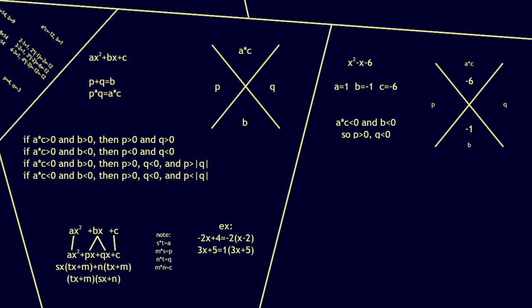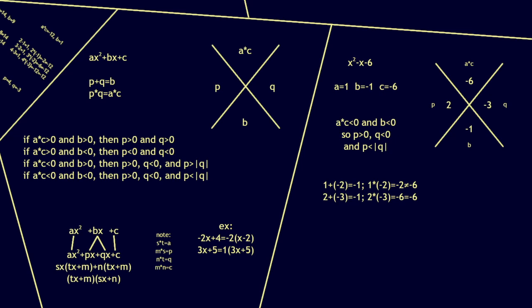Since our b and our ac are both negative, we know that one of our two numbers is negative and the other is positive, and we further know that the negative is the larger in magnitude of the two. Going through pairs of numbers that add to make negative 1, to start with a 1, we'd have to partner it with negative 2, but those multiply to make negative 2, meaning they're not the right pair. So we increment each number by 1. 2 and negative 3 still add to make negative 1, and they do multiply to make negative 6, so 2 and negative 3 are the numbers we're looking for.